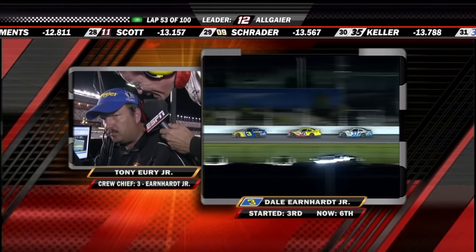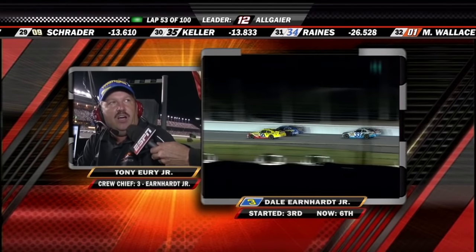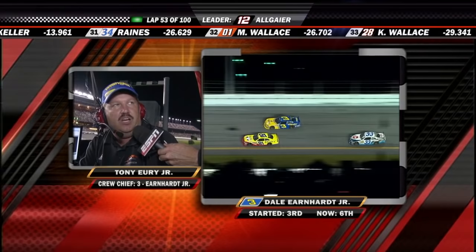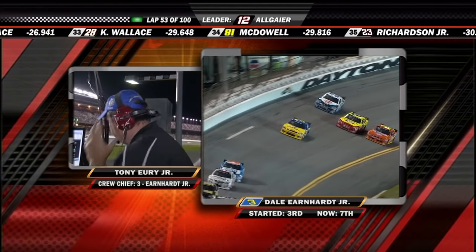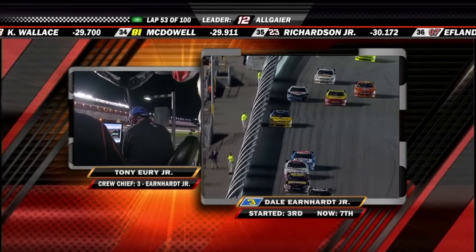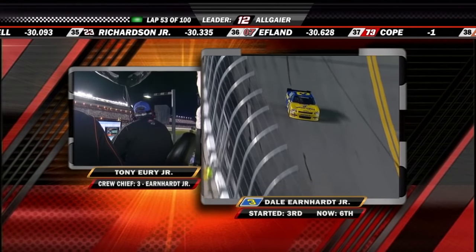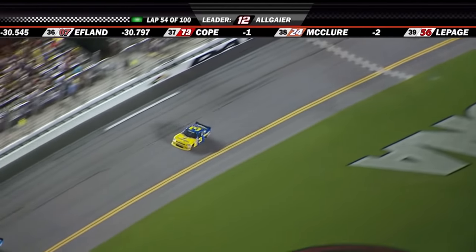Can you tell, is he playing it safe at all? It doesn't look real safe out there right now. Well, I think some of the setups of the cars were just bouncing too much, and it's just a product of learning these cars, seeing what happens. But I think he's going to be in good shape. We'll see what happens. Calm and cool down here in the three pit, guys. I watched the last lap. Junior ran through 1 and 2 on the bottom, and he actually beat Clint Bowyer through there pretty good. Looked like maybe he's found a little better line through there.